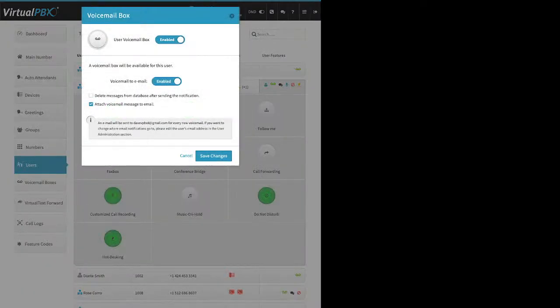Go back to this real quick. Now, if a voicemail box is particularly busy and you don't want it to ever get that full message, you have the option here to delete after notification. So what happens then is voicemail gets left, email gets sent with the attachment, the system removes the voicemail message from that voicemail box. So it never becomes full, but that means the only way you're checking voicemail is via email, right? So if you ever have a problem with your email, that could pose a problem.